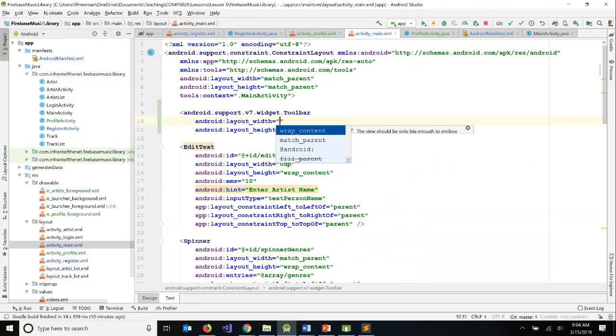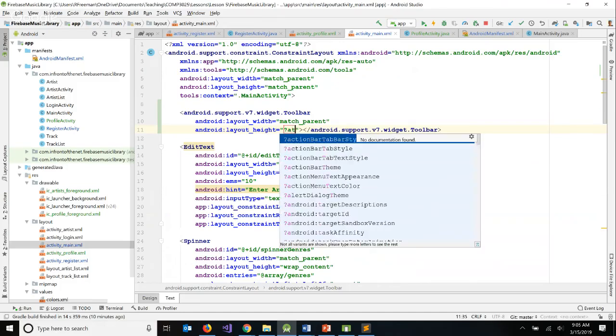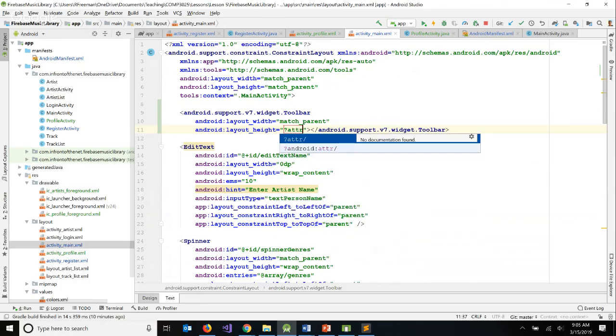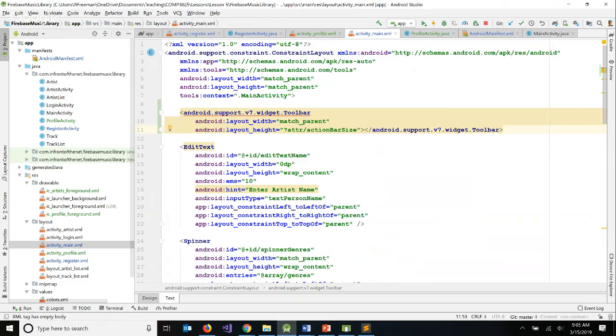So our width is going to match the parent. We want it to span the entire width. Our height, we actually have an Android attribute called action bar size. That's like the default height for the action bar. May as well use that default so it'll be standard and it'll look like a normally sized Android action bar.